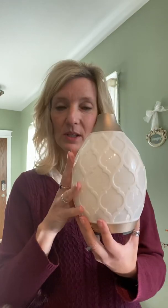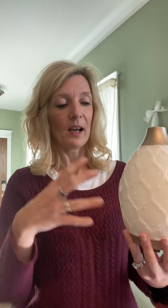What a diffuser does is break up the molecules of the essential oil so that it's easier for you to breathe it in. And this particular diffuser, which is our Desert Mist and is one of the options in one of our starter sets, has a lot of functionality that most people really like from an aesthetic standpoint. Not only is it beautiful to look at, but it has a candle flicker option, so it almost looks like there's a votive in it. You can leave the light on solid, you can turn it off, and it also has a rainbow color variety. It will go through all the colors of the rainbow, and you can push the button to stop on the one that you like, okay?